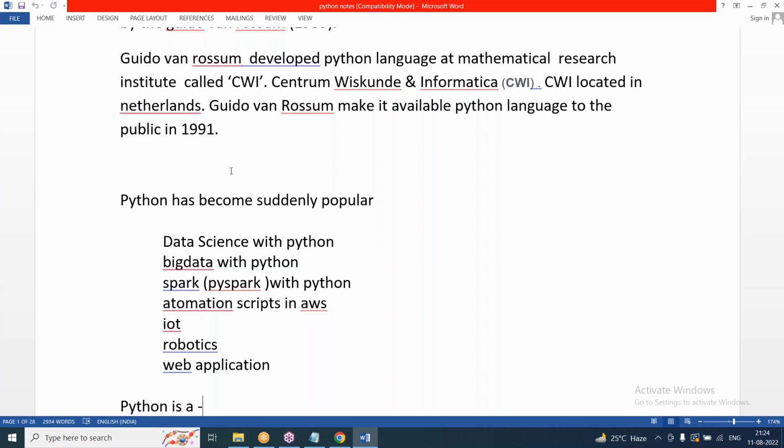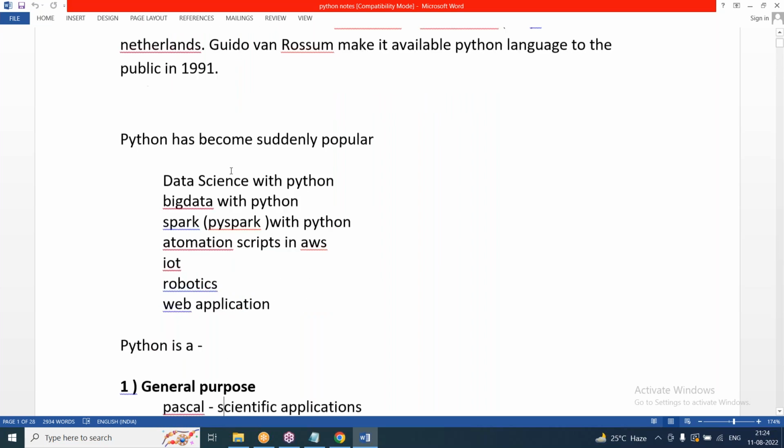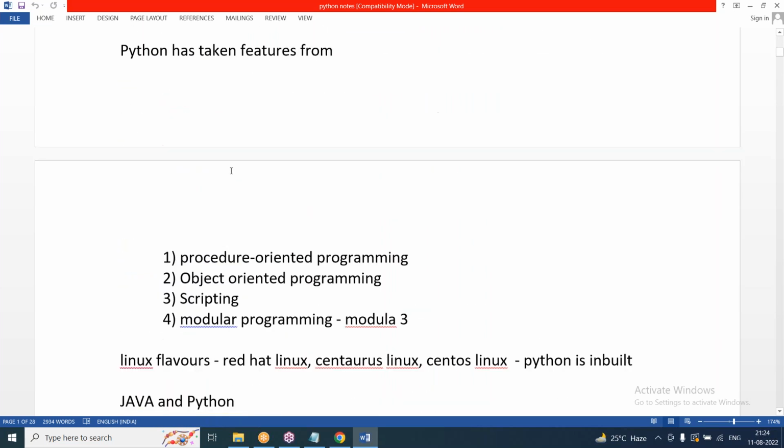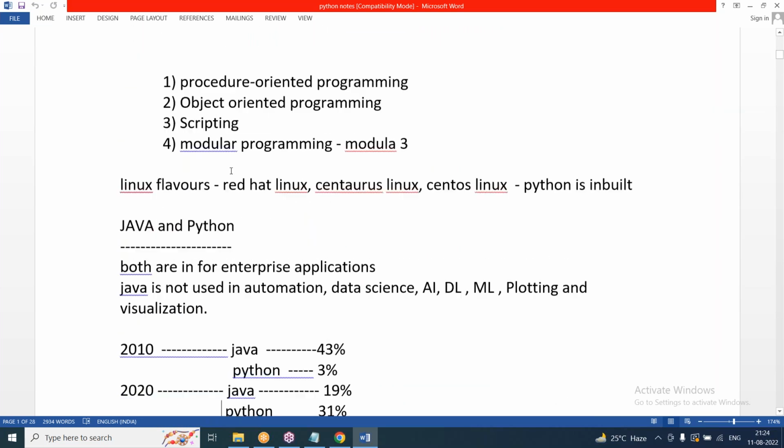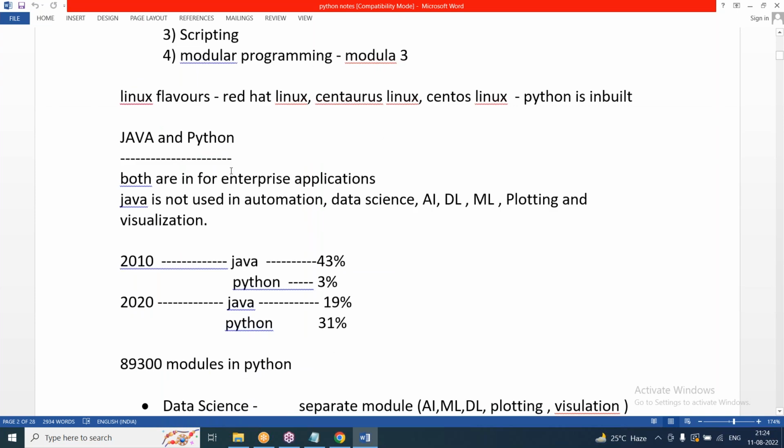Here we can compare Python with Java. We cannot compare it with C language; C language and Python are completely different.